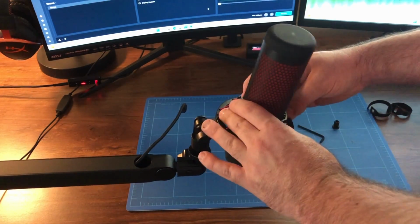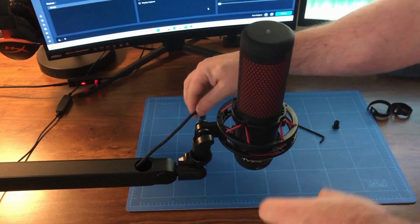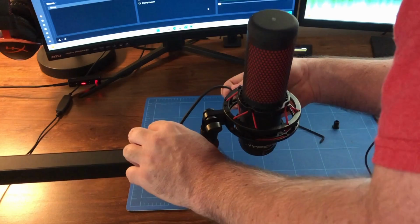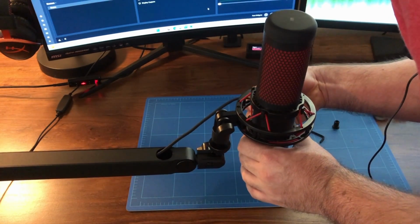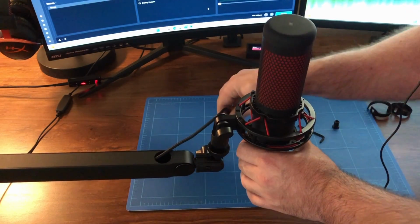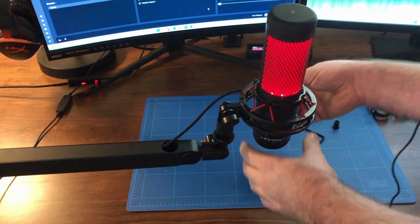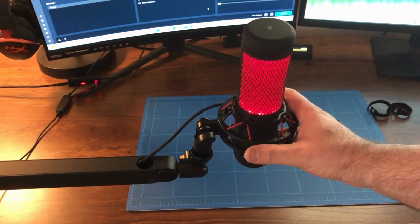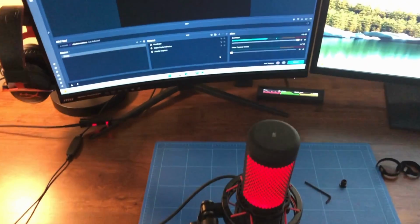Okay. Quadcast is facing the right way. That looks good to me. So let's tighten that down. I don't know if this is where I'm going to have it yet. And then I need a little more. Actually, it won't go any more than that. Oh, trying to plug it in upside down. There we go. That is hooked back up. And I don't know if you can see on my monitor, you can see it's actually taking in audio.